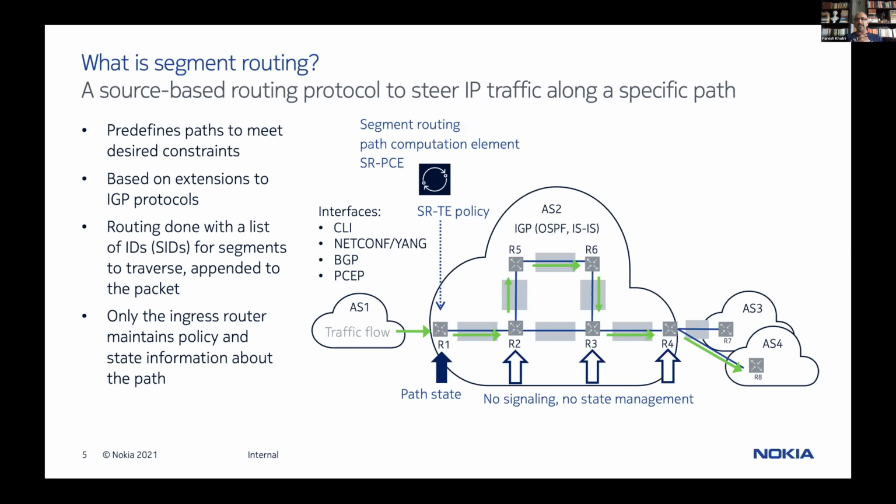So I will not go into details here. This is just, like I said, just to give you a sneak preview of what it does. We'll go into a lot more detail as I go along. But the two key points to take out of this is that segment routing is based on the concept of source routing. The routing information is encoded in the packet itself, in every single packet, so that the core of the network, the transit routers, do not need to make complex routing decisions. And by doing that, we're able to scale the network a lot more, a few orders of magnitude more than we could have done if we were not doing source routing.